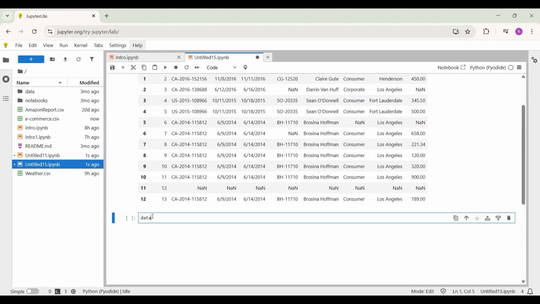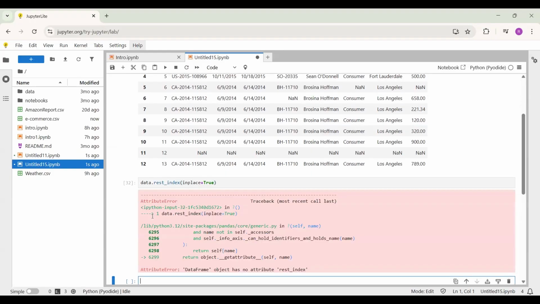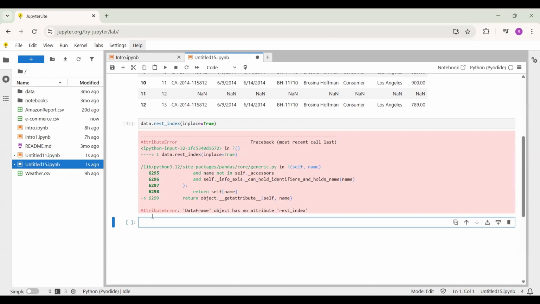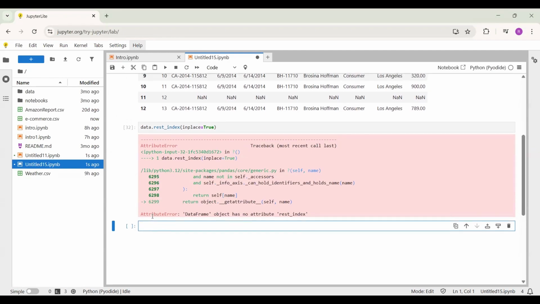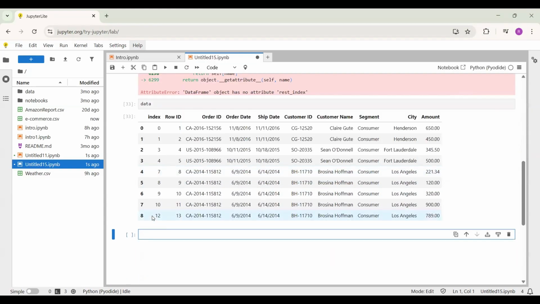Now you know how to reset data. data.reset_index is the method used to reset data, and I'll say inplace equals true. If you don't know about this, you can watch my last video, where I talked about reset index, so you'll get an idea what exactly it is. I guess the data is reset.